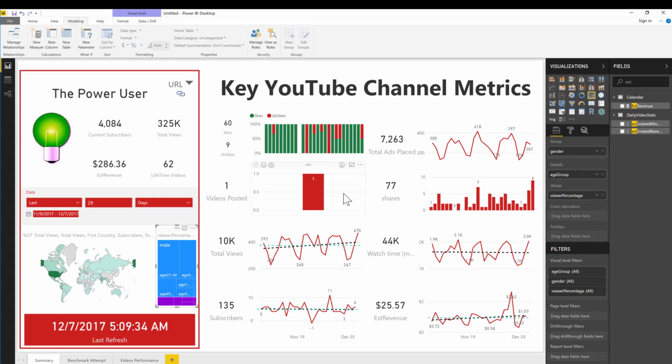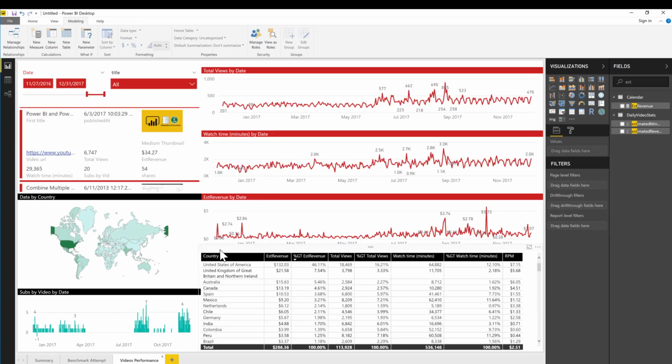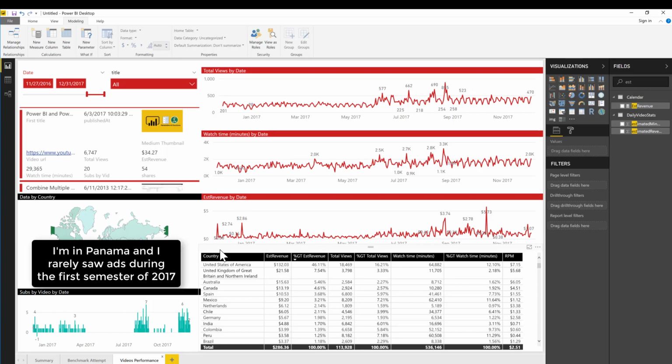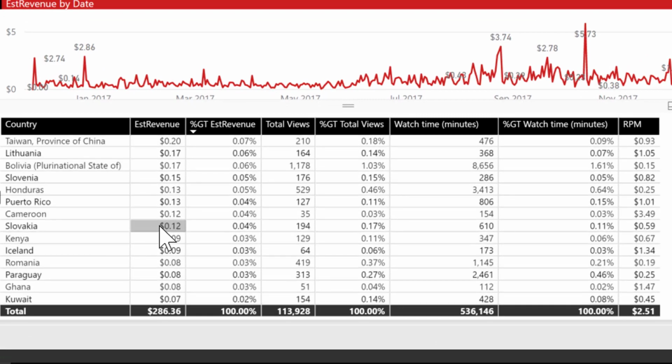Now, in terms of how much money per 1,000 views, that is where things actually need to be structured in a different way, because it's not the same to get a view from someone perhaps in the US to get the view from someone in perhaps Panama or someone from Latin America.